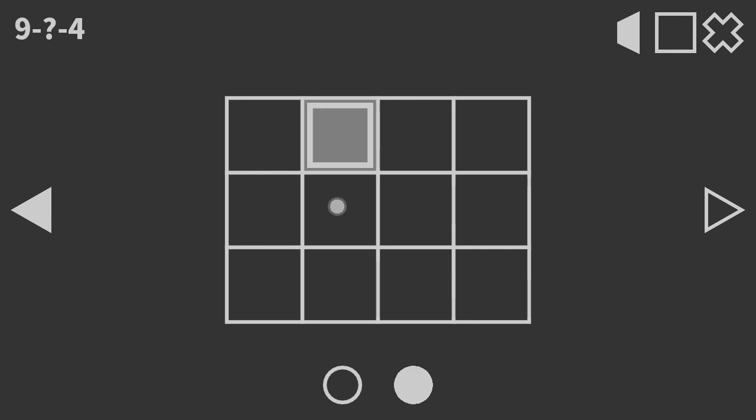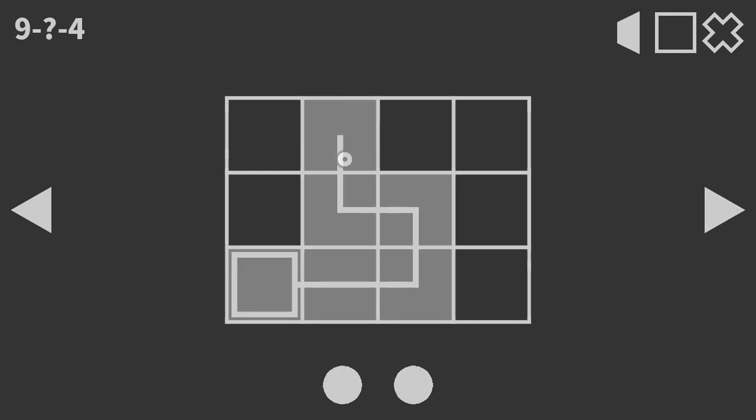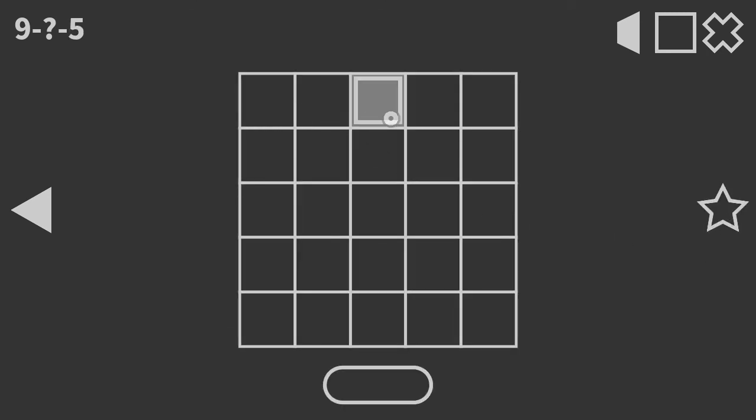Wait, so square? No. Not square, not square, not square. Not square, not square, not square. Okay. Am I supposed to do this? Possibly. Oh, hold on. I have to use the sound. Not square? Not square. Oh, sorry. I was going to do it in my mind. Okay. So it's like a cross. Okay, I can see the shape.